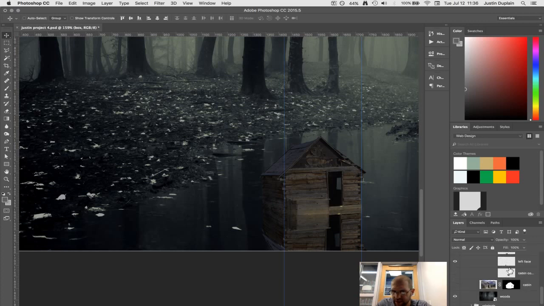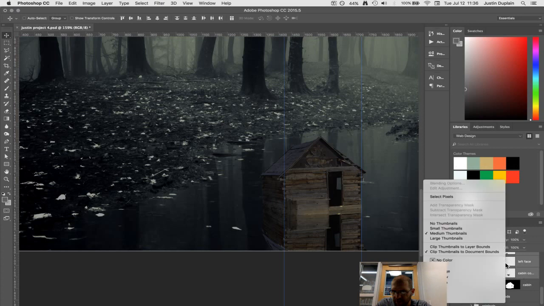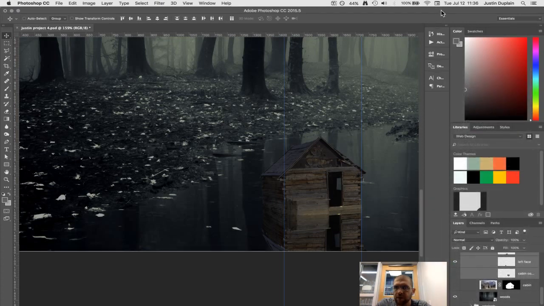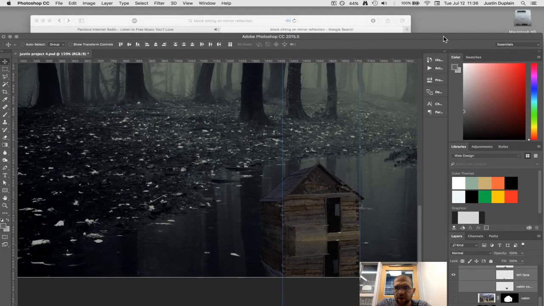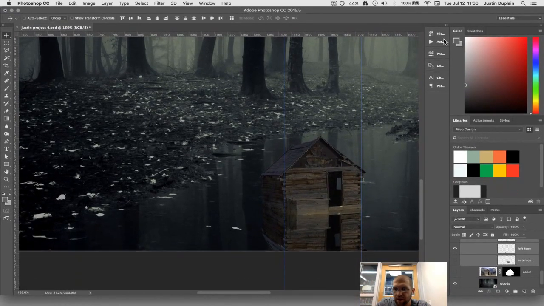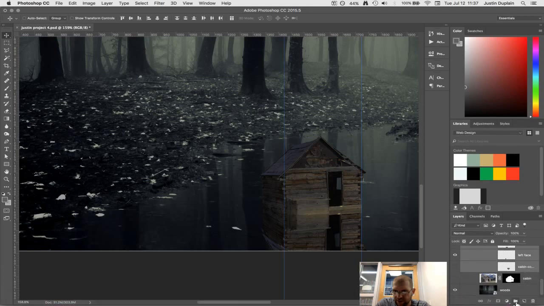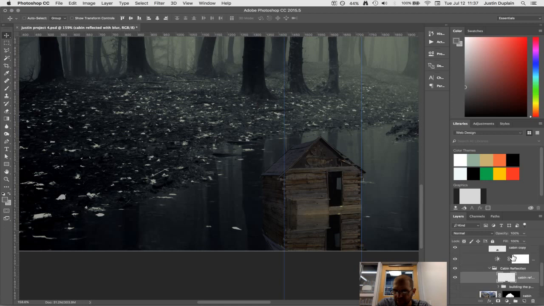Okay, so these guys were building the perspective. I can turn that off. What is this layer?